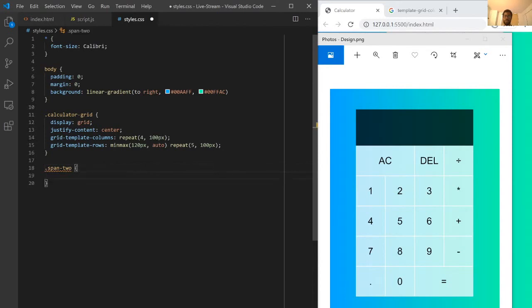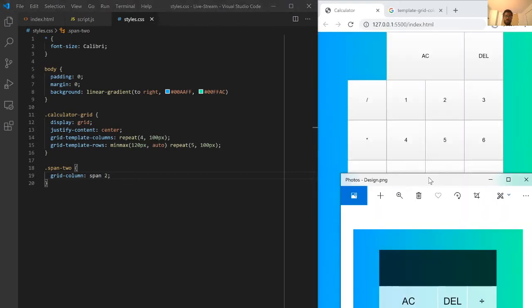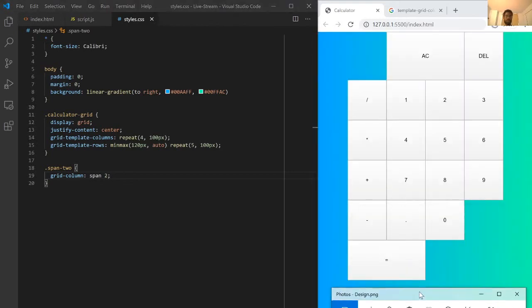And what we want to do is we want to make them take up 2 columns, right? I believe it's this attribute. So let's see what happens there. Nice. So now notice how AC and equals both take up two columns over here, which is what we want.